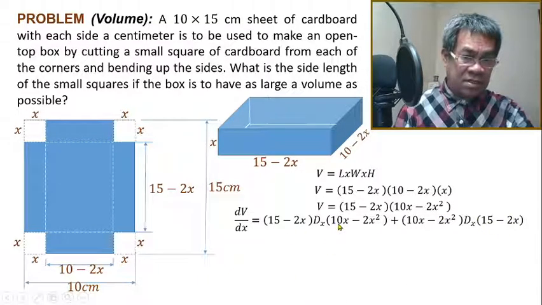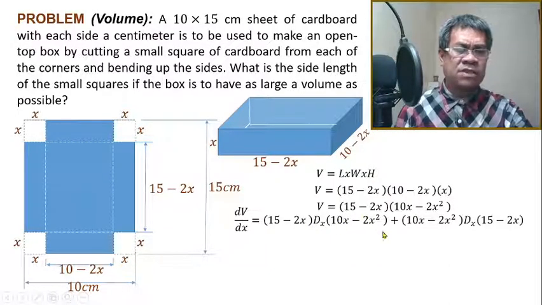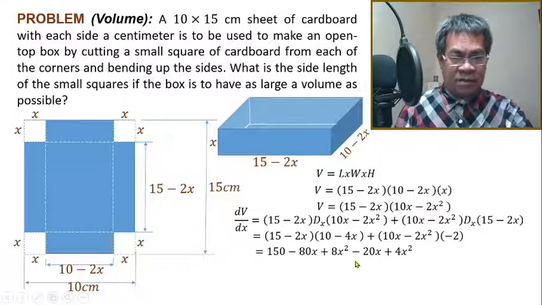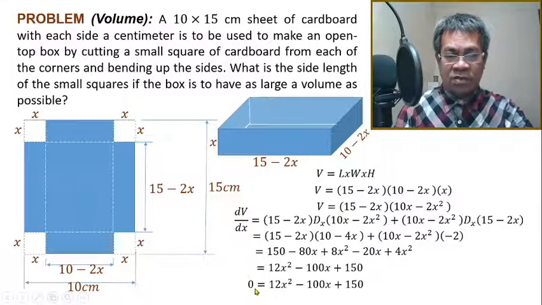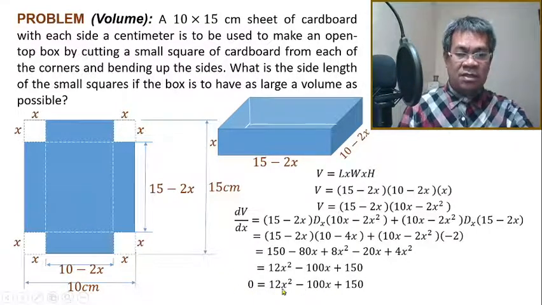So then power rule and sum rule, again a combination. So this is part of the answer. So this one, this must be sum rule, okay? So with that, the answer is 10, this is 4x, this one 15 is 0, so we have only negative 2. So with that, simplify further. Now this is the rate of change with respect to x. Now in order to have a maximum volume, equate that to 0. Okay? Equate that to 0. Then solve for x. Now, solve for x, and this would be the answer to the problem.